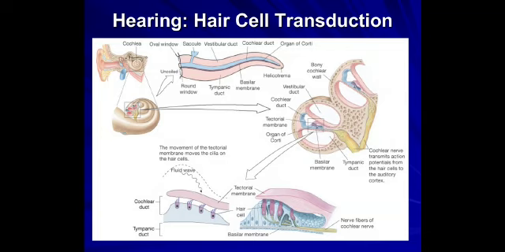Small positively charged potassium enters the hair cells from the endolymph present in the scala media. Influx of positive ions produces receptor potential. So the receptor potential opens the voltage gated calcium channel. The entry of calcium occurs at the base of the cell, resulting in release of neurotransmitter, which binds to the receptor and triggers action potential in the nerve. Thus, the mechanical signal of the sound is converted to an electrical signal, mainly the action potential.